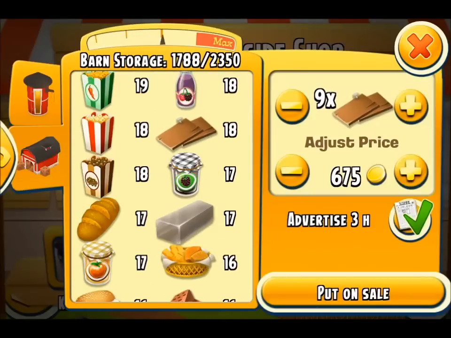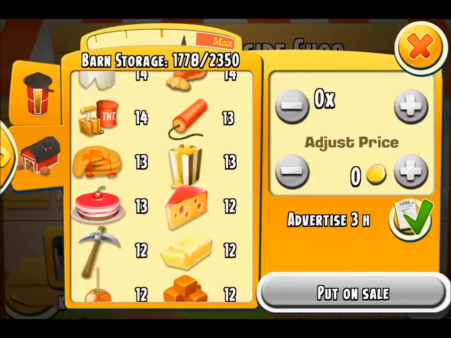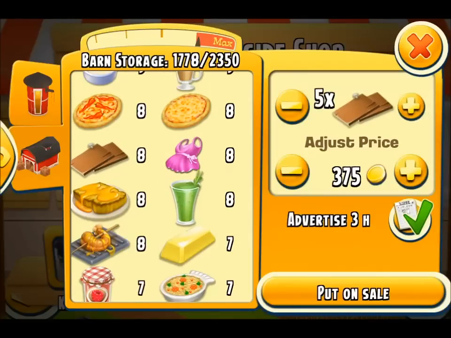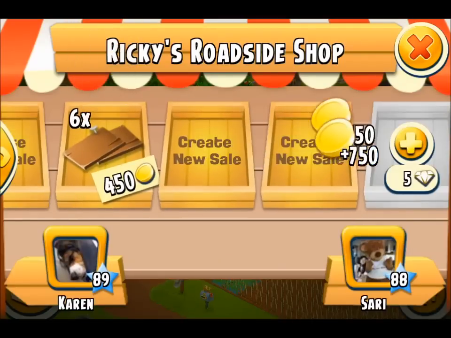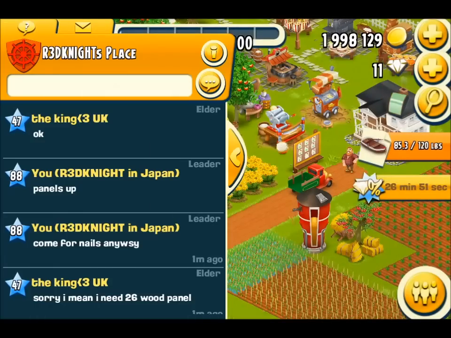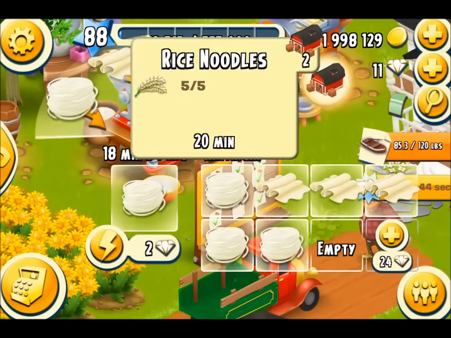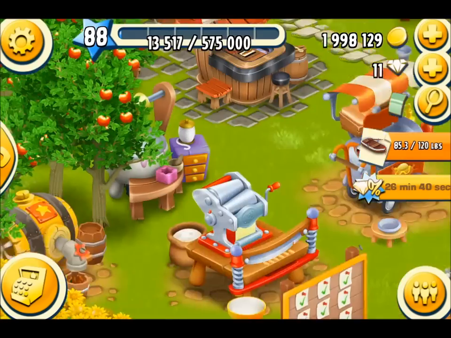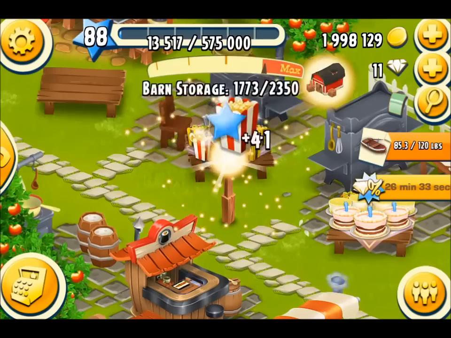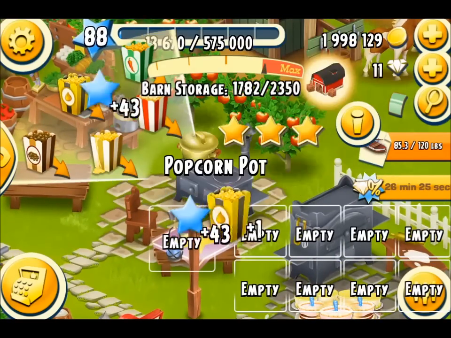750 coins, nice. My mate Sam is going to be very happy with this. And that, everybody, is one way of making coins in the game. You can sell expansion materials. You will always get buyers for it. One more for a noodle soup. Popcorn, another great item that you can sell.